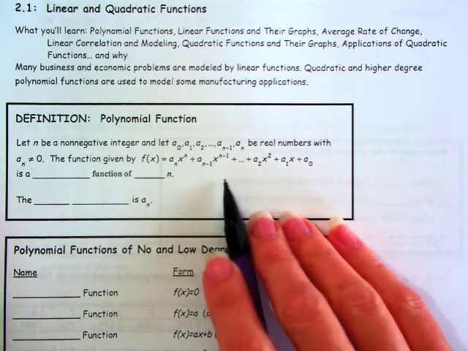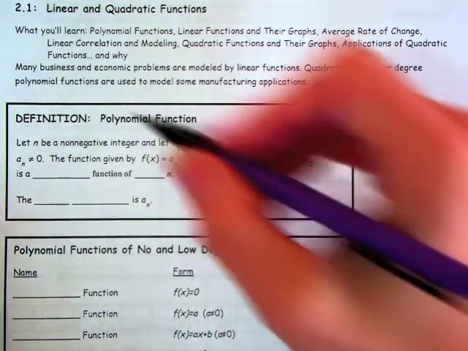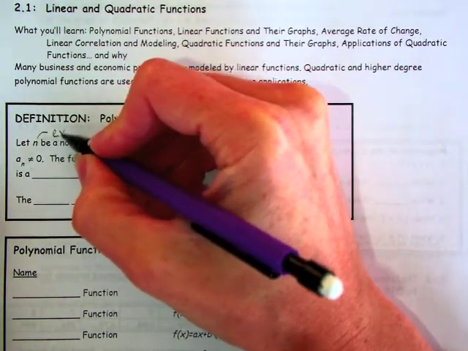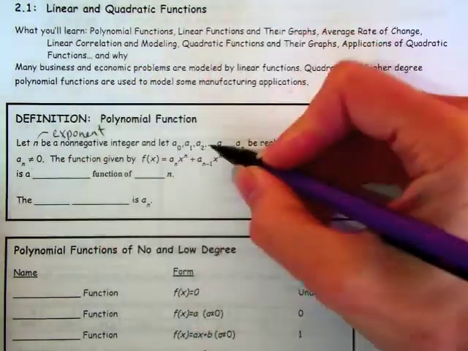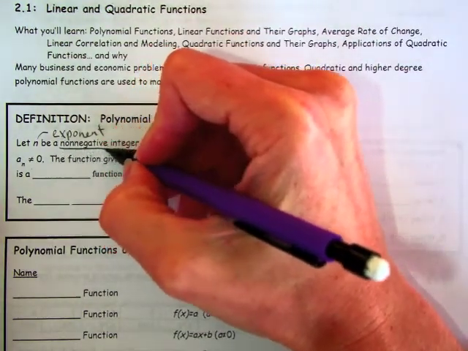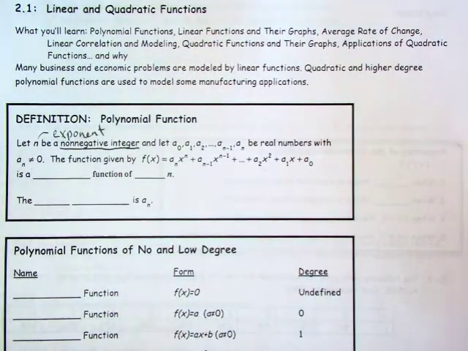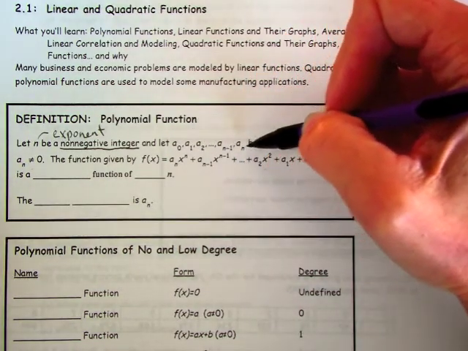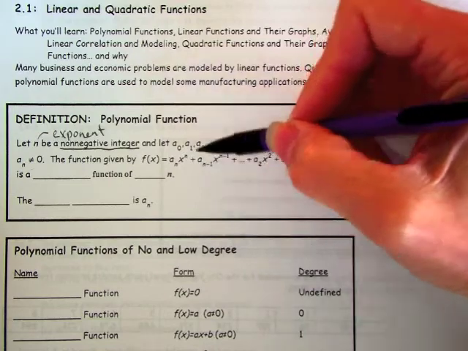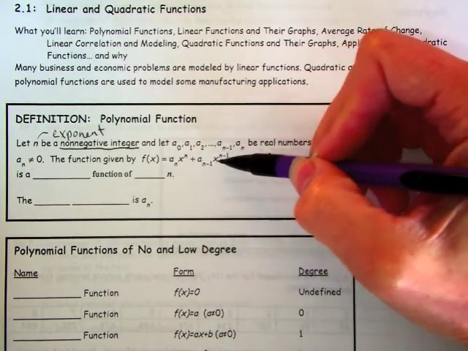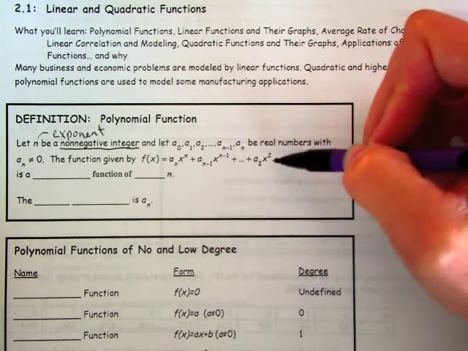Some of the key things that determine if something's a polynomial is first this n, notice the n's specifically in its exponent form. When the n is in the exponent, it has to be not negative, and it has to be an integer. No fractions. Remember, the fractions give us our radicals. And so we have all these a sub 1, sub 2, sub 3's. Those are the coefficients of x. All this is like something along the lines of 5x to the 8th plus 2x to the 3rd minus 5x, something along those lines.